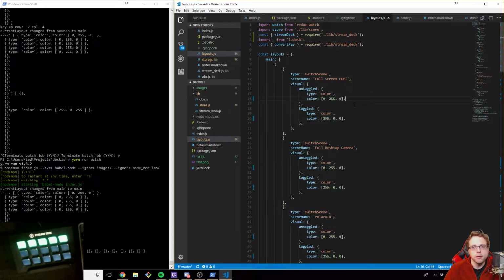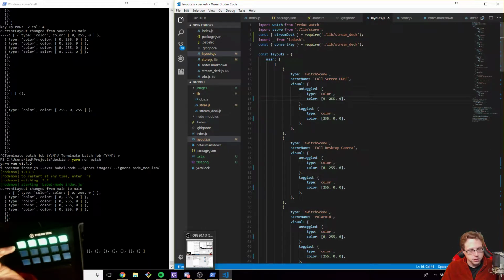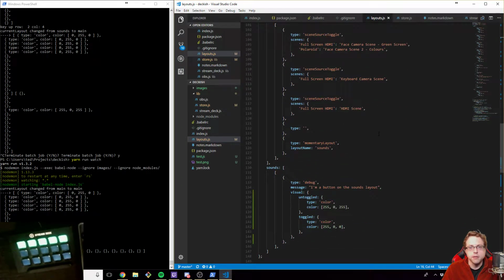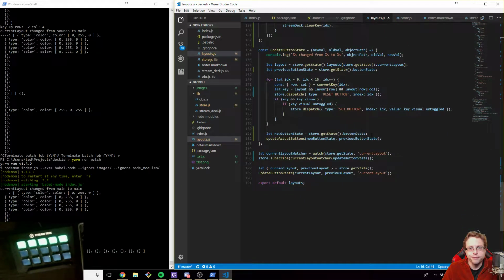And it has to work in a global way so that even if I change the scene in OBS, it would still take that into account. Even if this is green now, and then I go over to OBS and actually switch the scene, it should go red because that's still the scene that we're on. And I have that information. It's just a matter of trying to figure out how to check that without this becoming a nasty mess.